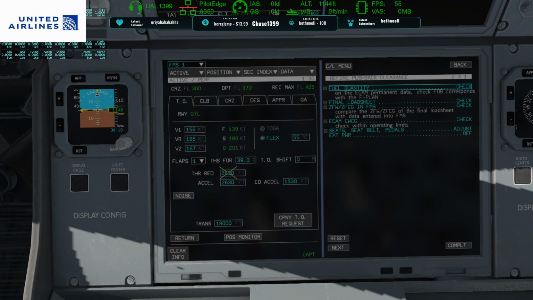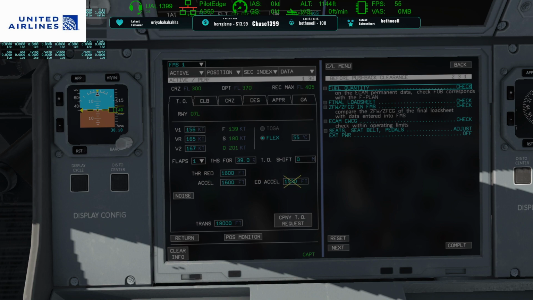And elevation here is 1135, so we'll say 1600 feet is 500 AGL.